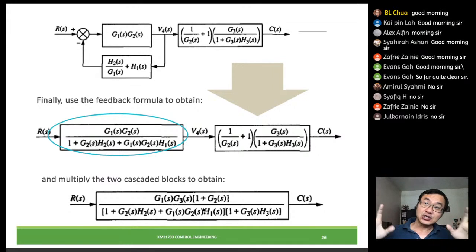Meaning to say, you can put your knowledge into practice. You put in any random blocks that you want, then you form them into equations. Now you calculate what the output would be, and then you compare it with the simulation software. If these equations or transfer functions, after you get them, are exactly the same as the simulation software that you will use later on, it could be MATLAB or Scilab or whatever it is, then, meaning to say, it is right. You put the right things, right?